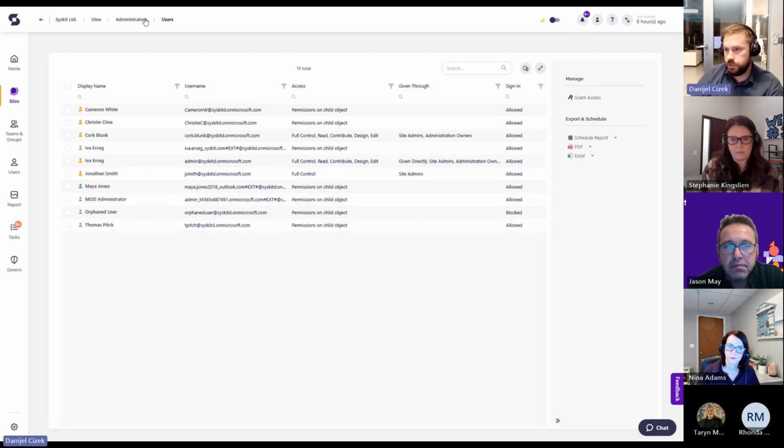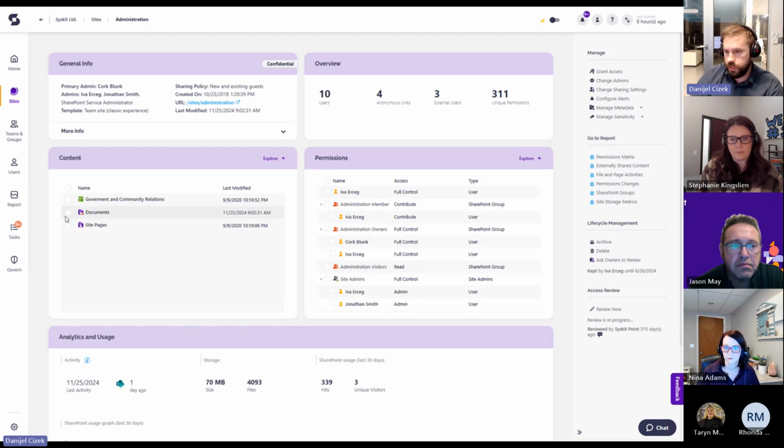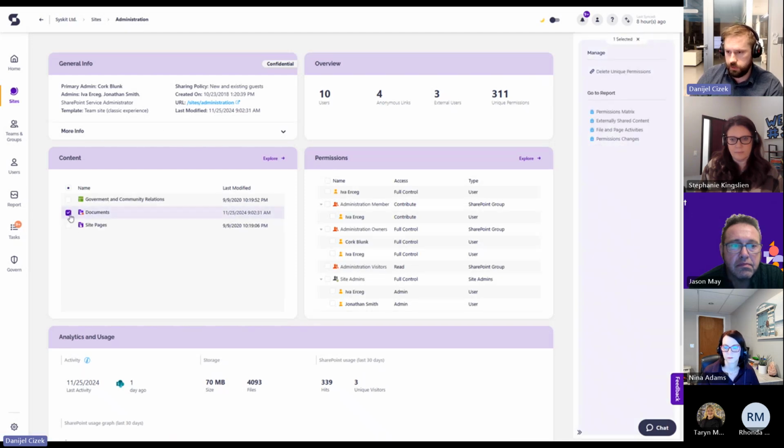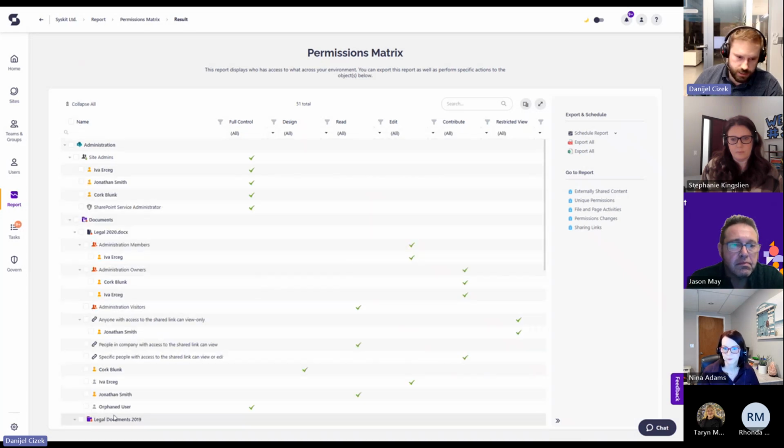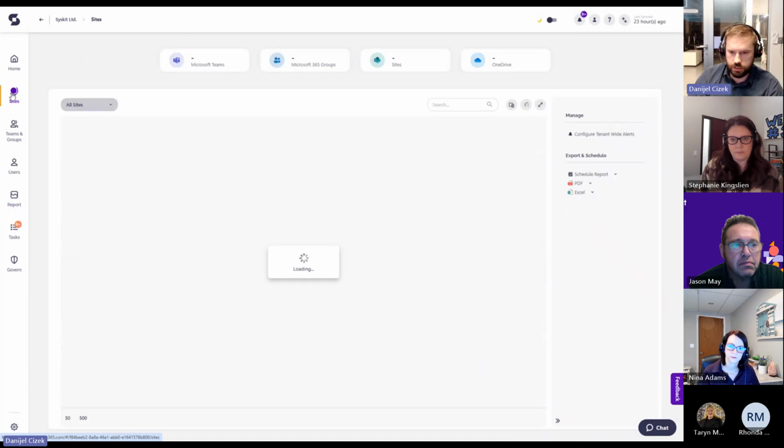I can focus on different files as well. If I'm focusing here on, for example, just this documents library, I can again see our permission matrix here, and I can see which users have access to that particular library. So that's how you can quickly get information about who has access to a certain SharePoint site.